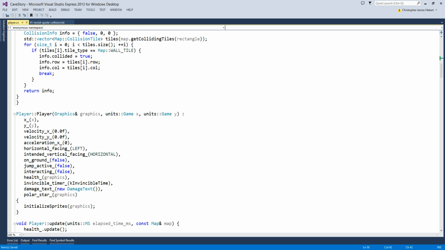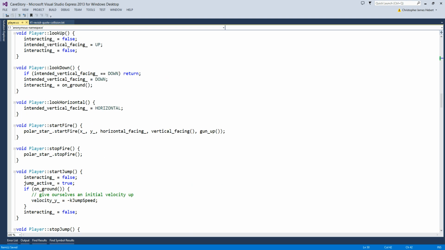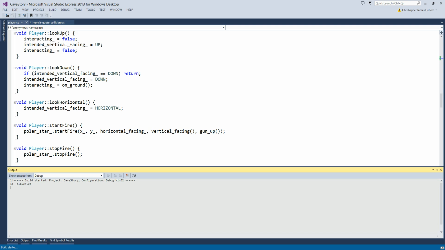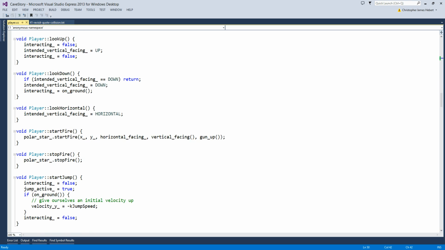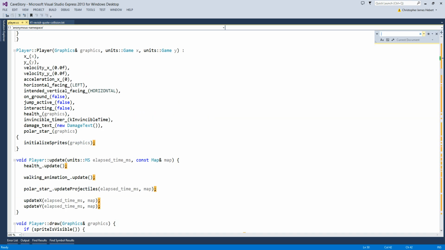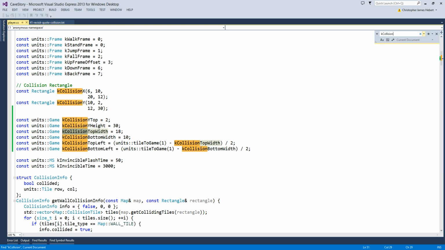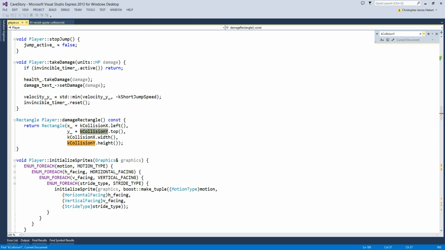If I build it, maybe it'll tell me where I need to look. No, it's not that nice. So let's just search for it, kCollisionY. Okay, so this should change from top to top like that. Height changes to height.